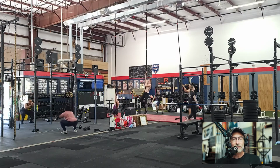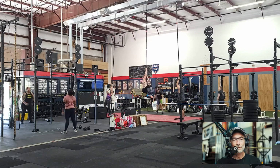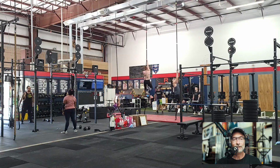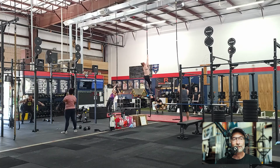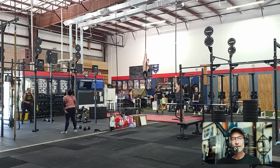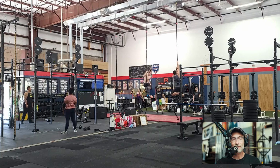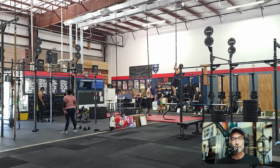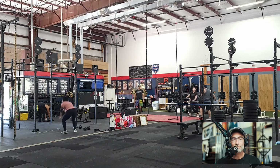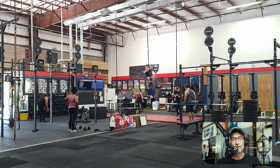So the technique on the rope climb that can be really incredibly helpful is working on the clamp with your feet so that you can really clamp down on that rope to guide yourself up the rope, using your legs as much as possible. Pretty much just using your arms to keep you close to the rope and to kind of guide you on the way up. So you want to make this as much as possible a leg and a hip exercise as you can. So the first thing I want to do here is jump up nice and high, get a good grip, get a good clamp that I can stand up securely.